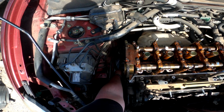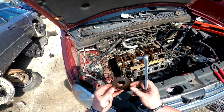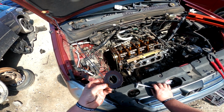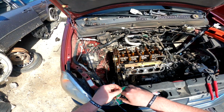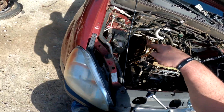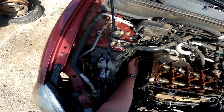This right here is the timing gear set that tells you the crank position. I don't know if this is the same. This says P and A. We're gonna take it just in case, because we may need it. I'm sure the one on my K20 works, but it definitely wouldn't hurt to have an extra one. So we're just gonna put all this stuff in the same bag. Don't see why not. Now we just need that guy. He's the most important. Next size down, so it must be a 6. Yep.